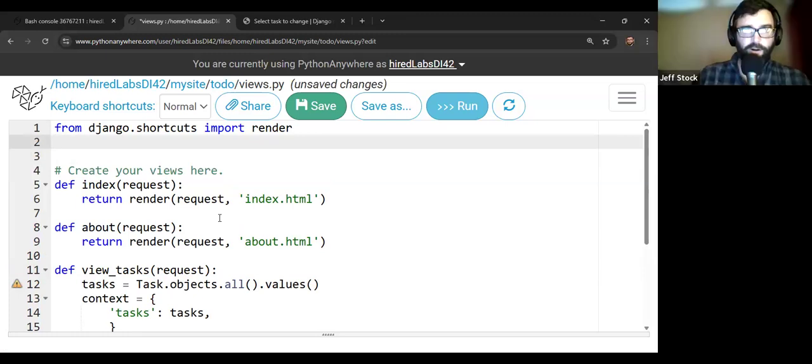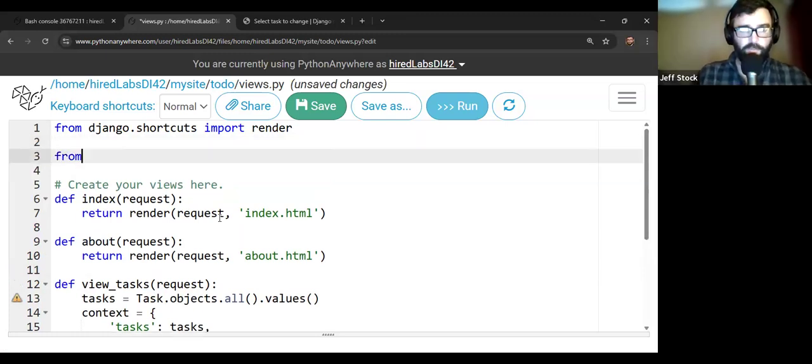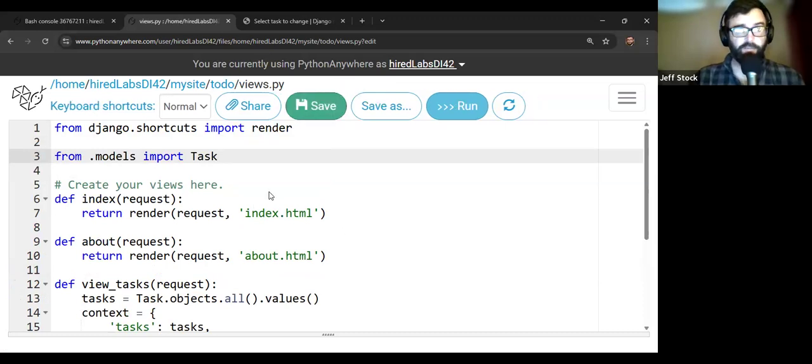We didn't import our class, right? So from, just like we did before, dot models, import, and then again the name specifically and explicitly of the model that we want to pull in, not the asterisk, even though that will technically work. When I save that, that flag goes away because now we've referenced it properly. Following the convention, putting our imports at the top. All right. Now we have done this view task.